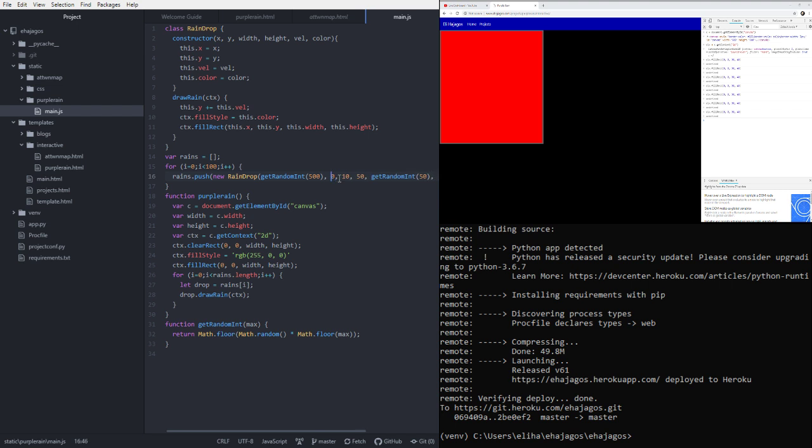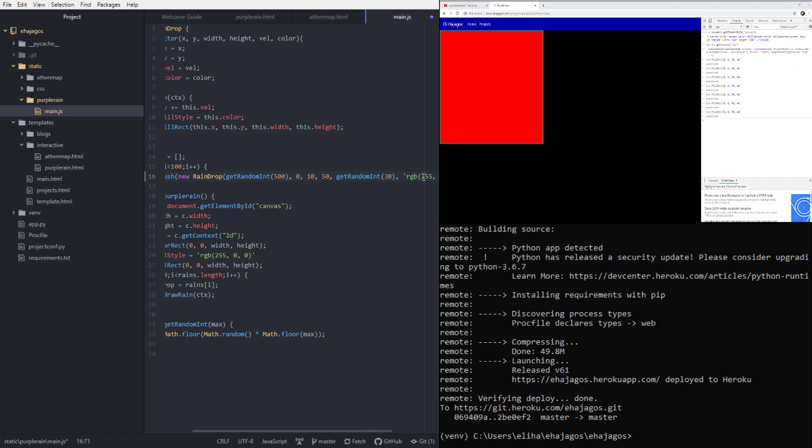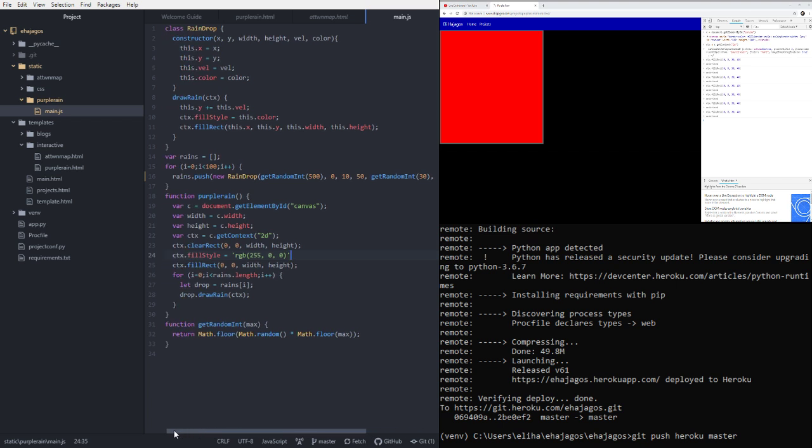So let's make this 0 actually. Get random int. Let's make it 30. It's probably an obvious mistake I'm making here. Really obvious mistake. Something like, see, a purple rain, clear rect. It goes into drop. Let drop equal rains of i.